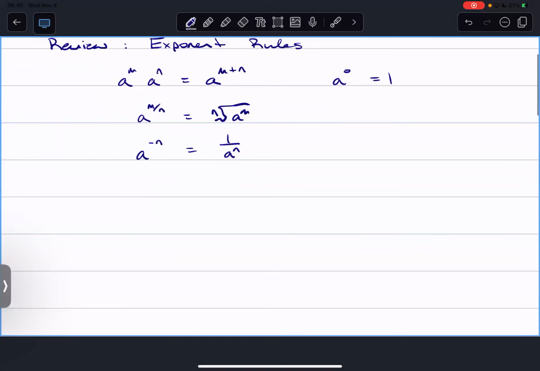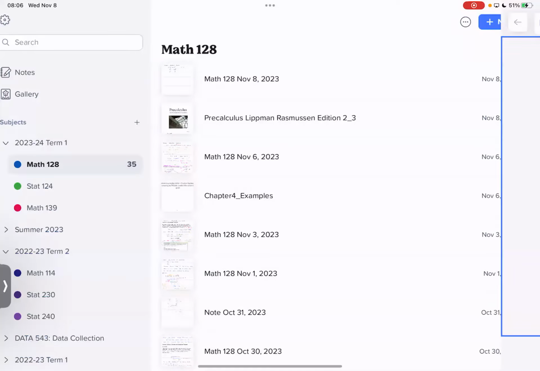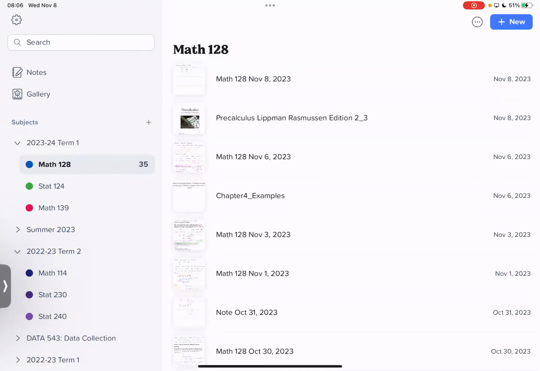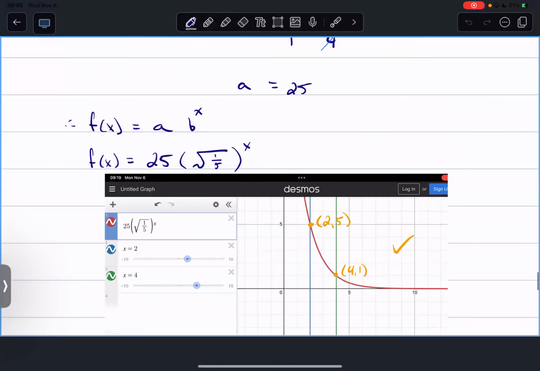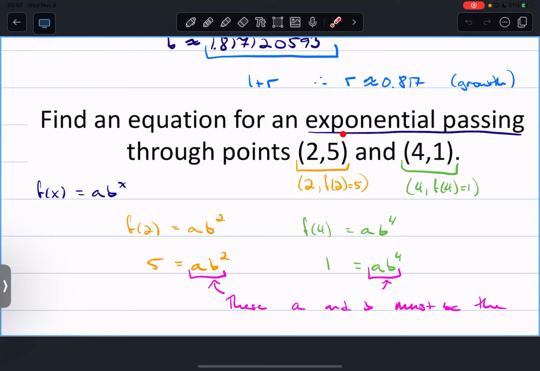And then we talked about given 2 points. I'm not going to redo it because it was a lot of work, right? But we did talk about, if I have an exponential function, and we've seen questions like this, but it would say, assume that it's a linear equation, right? And it goes through these 2 points. That gives you the general setup of the equation. But now we're told that it's an exponential function passing through these 2 points.